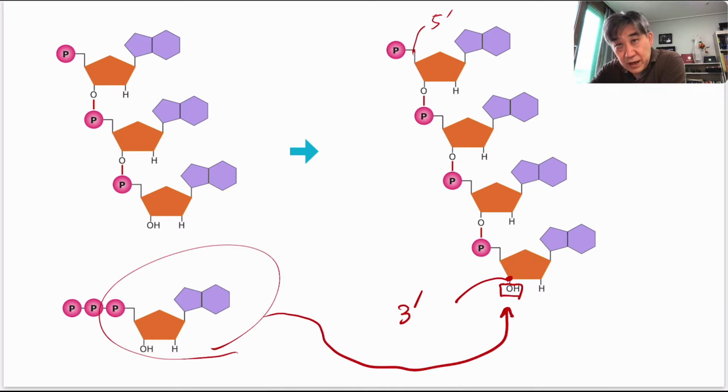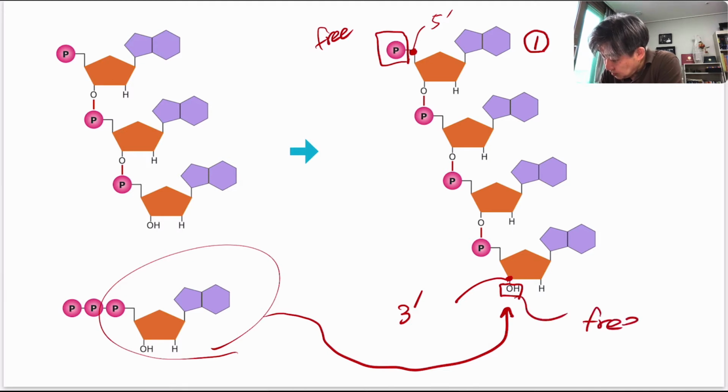And on the other hand, the first nucleotide, this is nucleotide number 1, you do have a phosphate group which is attached to the 5 prime carbon of the ribose. It is still available, it's free, this phosphate group, and also this hydroxyl group is free on the other end of this nucleic acid, if you follow what I say up until now. So in this way, this is the 5 prime phosphate group, and this is the 3 prime hydroxyl group.